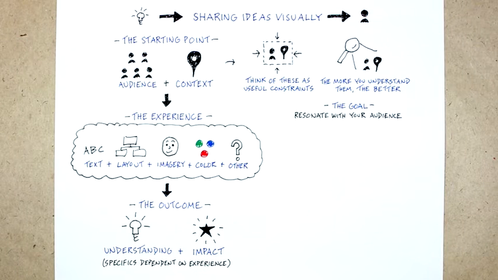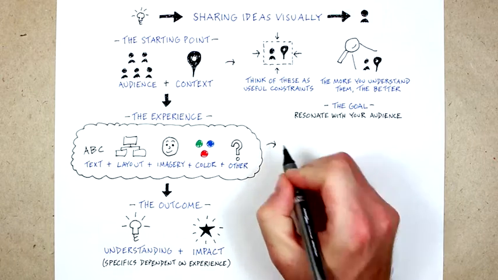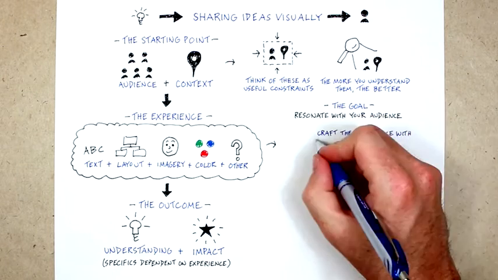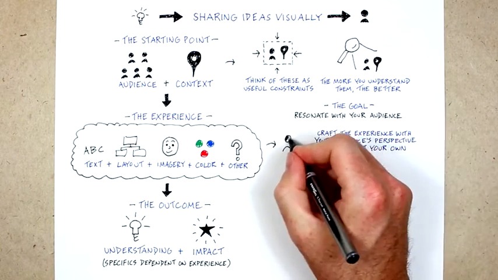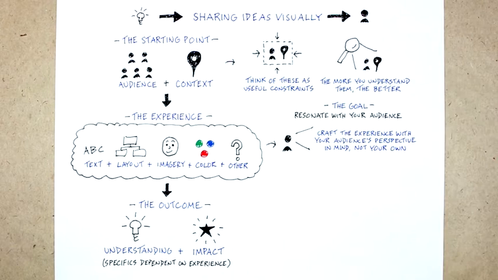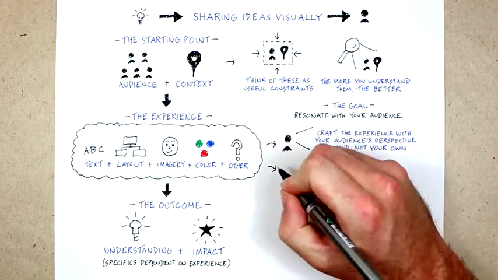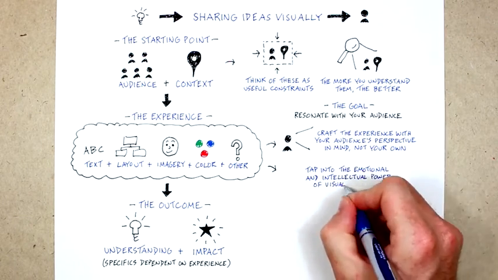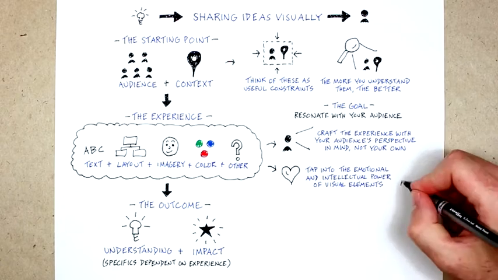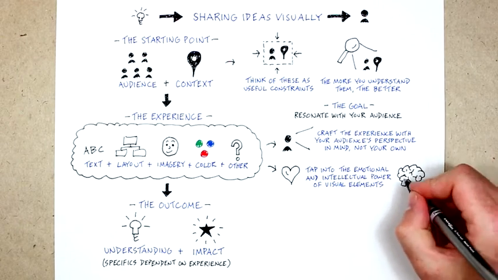As you are planning out how to combine the visual elements available to you, be sure to craft the experience with your audience's perspective in mind, not your own. Remember, it's not about you, it's about them and their experience. Remember also that with each of the pieces of visual note-taking that we dove into in part 1, there's the ability to tap into the emotional and intellectual power of those visual elements. Use that to your advantage when creating the experience.